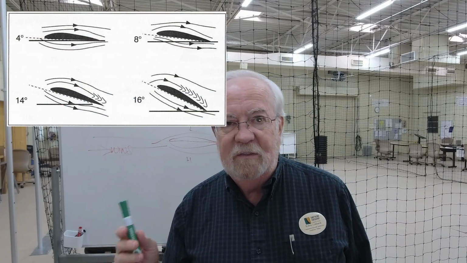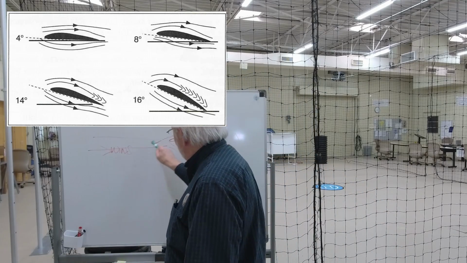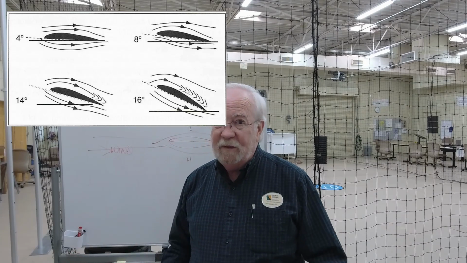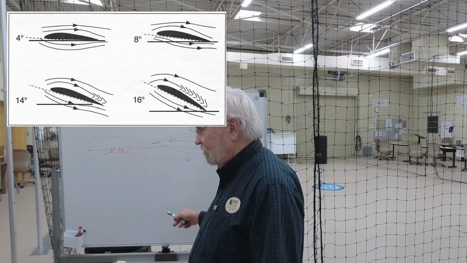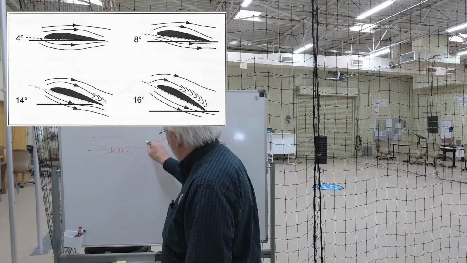So just remember that. Another way the question might be asked is, the angle of attack at which the airfoil stalls will remain the same regardless of the weight of the aircraft. Angle of attack is the angle of the wind and the wing. It has nothing to do with the size of the airplane, with the weight of the airplane, or if you move the center of gravity, either one. The center of gravity is a stability issue. It's just this angle between the wind and the chord line.